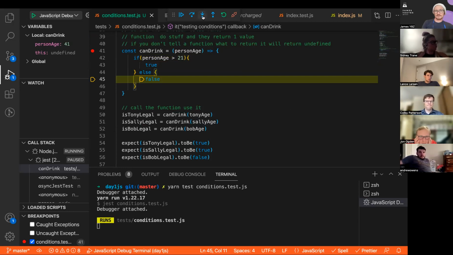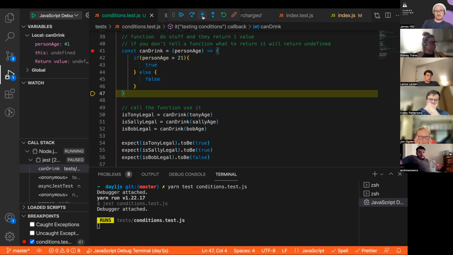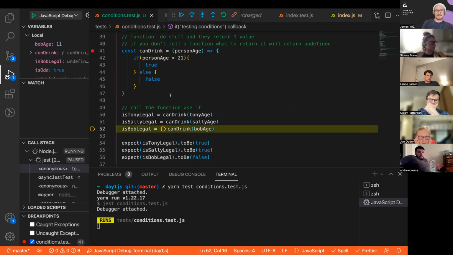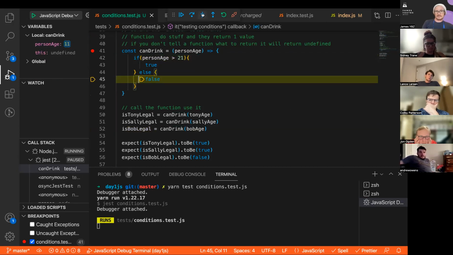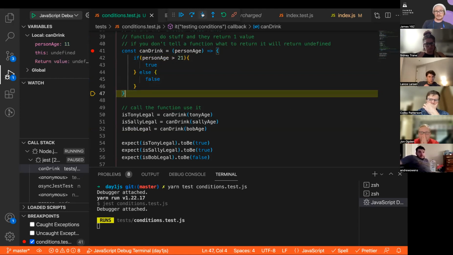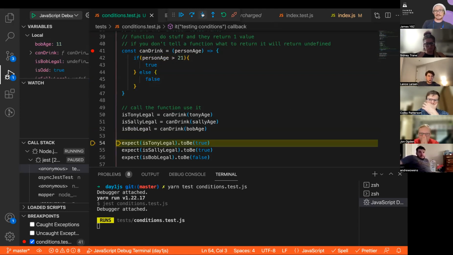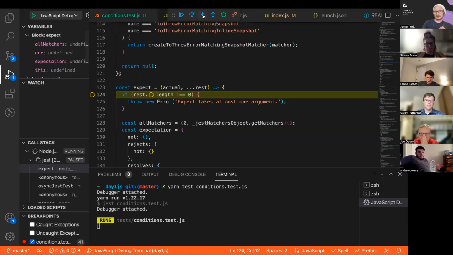Why is it going to the false? And so, but these are still just returning undefined. So that one's less than, so that goes to false. And then we hit this one, and now we're finally to this expect. So see, this is just showing how it's running line by line. And I run this one, and then it blows up, and then it fails.